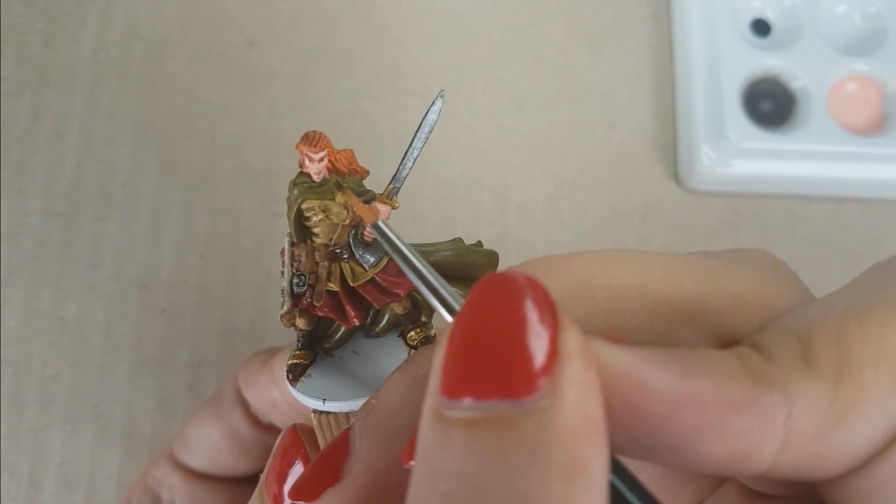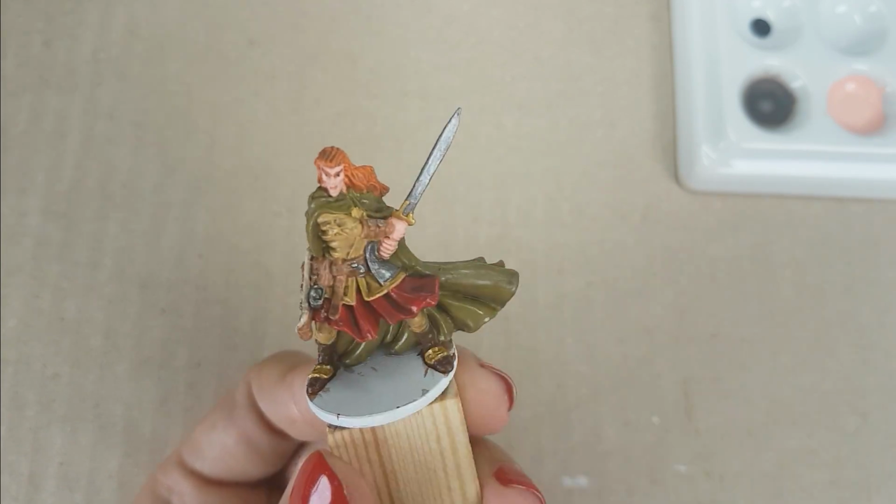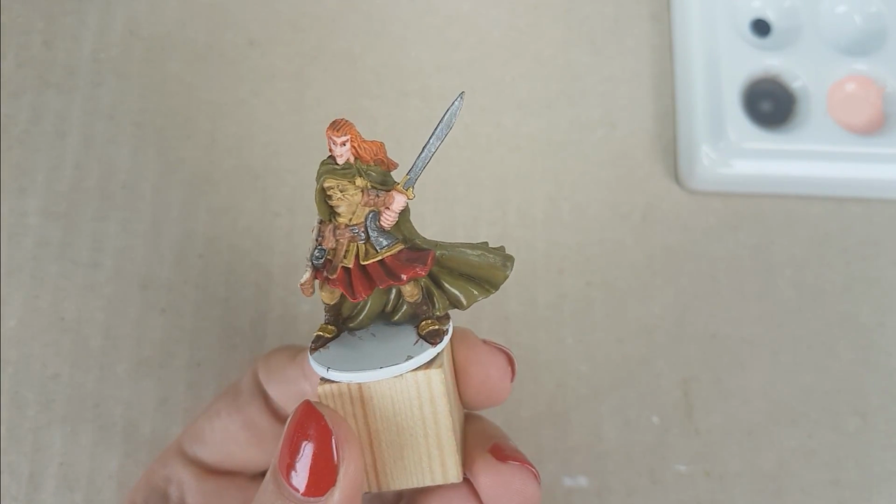I will paint 1 dot of black in his left eye. Then, before I paint his next eye, I will look at the miniature first to see where I want the other dot to be, and then I try to put it there.